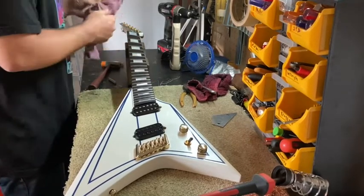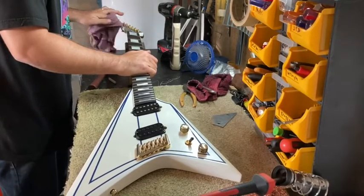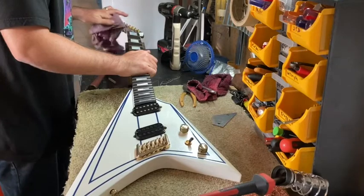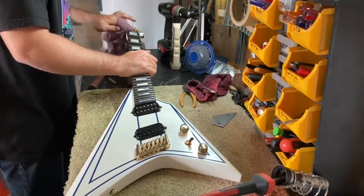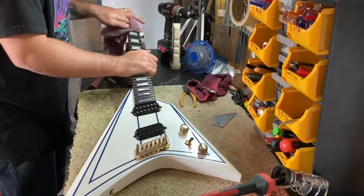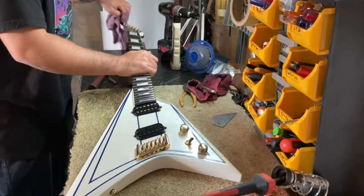But here, I'm gonna cut the video out now and get it all strung up. And once I get to the point where I shim the nut, I'm gonna show you guys that part. But I'm gonna cut the video out now while I'm scrubbing it down.